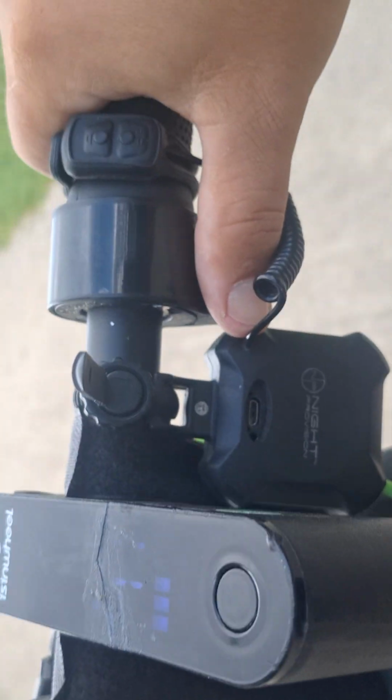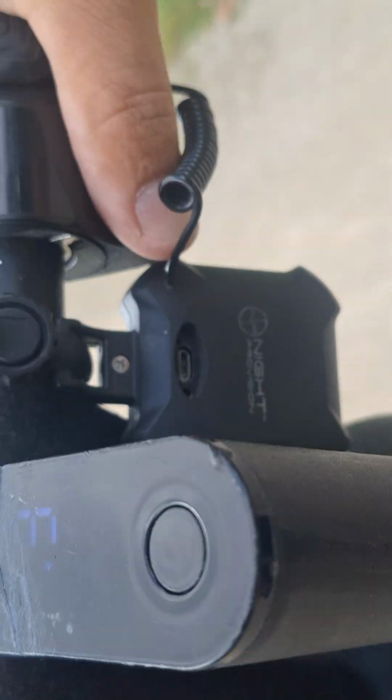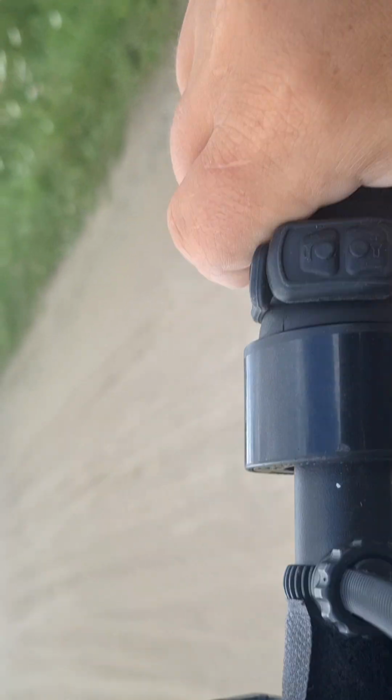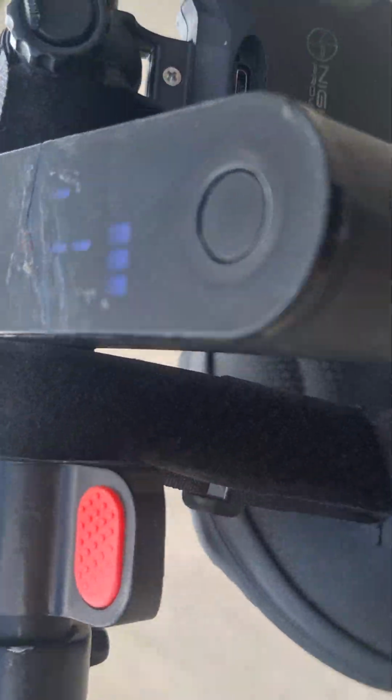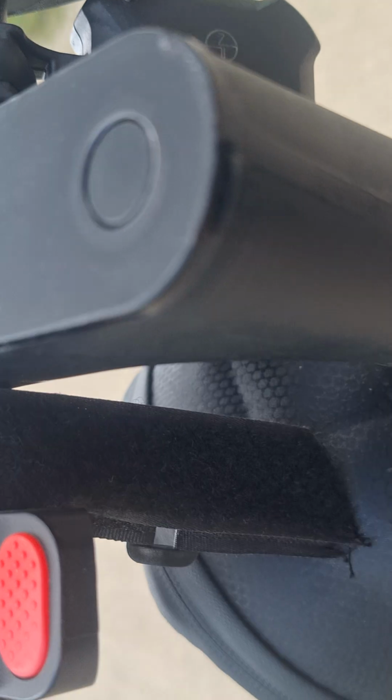push on the throttle or twist, whichever they have, because some scooters are like this. You have to twist the throttle with your hand. But I was seeing that someone actually swapped out their throttle for a better thumb setup. I don't mind this little thumb piece here, it's pretty cool. It's pretty easy on my hand, doesn't bother me at all. But guys, this scooter is doing really good for itself. I mean, look at this thing. This thing's a little freaking beast, it's just going.